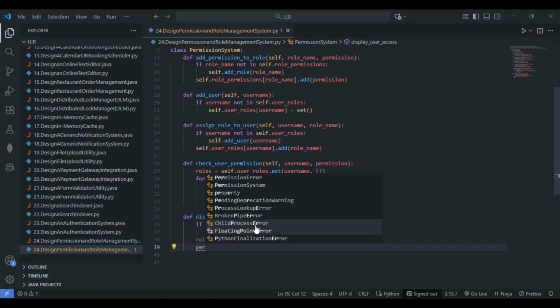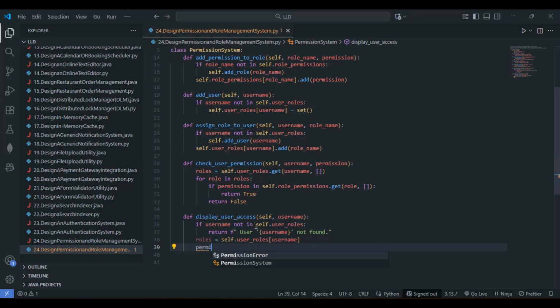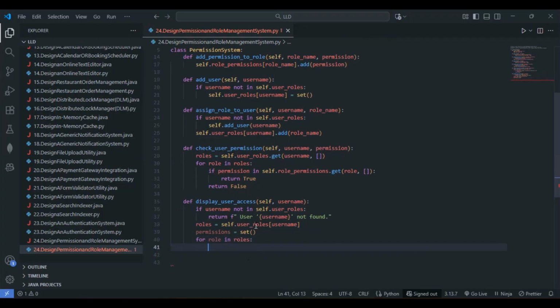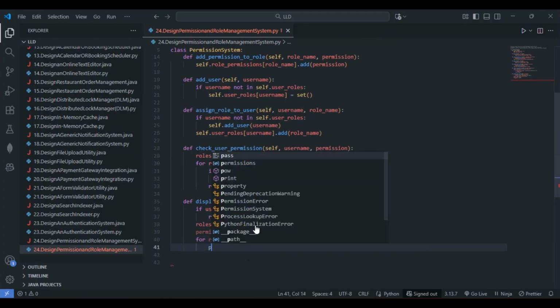Why is this not showing? Oh, this one, I am using this one, right? Permissions equals set. Yep. So this is fine. Yeah, going with the set, this is fine. For individual role and different roles, actually, let me set the permissions.